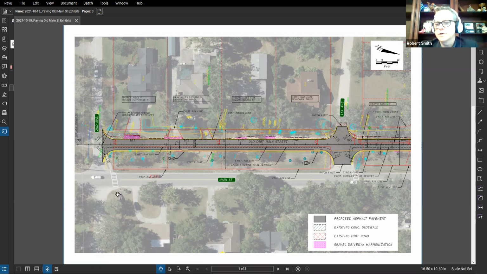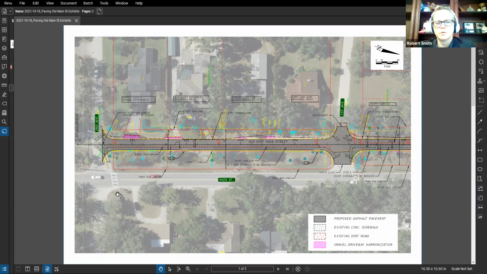We're here to answer any of your questions tonight, but what we want to do is present the 45% plans for Old Dirt Main, which is what we're looking to do is pave it from Second Avenue all the way to the canal. In addition to that, we have Mike Woodward on from Kinley Horn, who has been working with us on the Ward Trail, which phase one is going to extend from north all the way up to Windermere Elementary School.